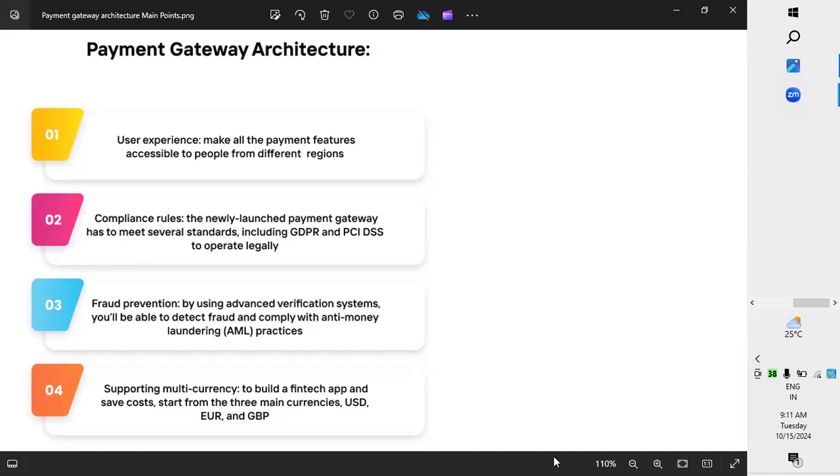Next, it must support multi-currency, because whenever we are developing financial and technical applications, end users need some kind of cost saving. That must be one of the higher priorities. There can be different currencies, like euro or US dollars, right? When we are doing global payments, it can be any currency. So how are we providing cost reduction to the customer?